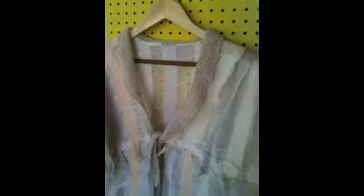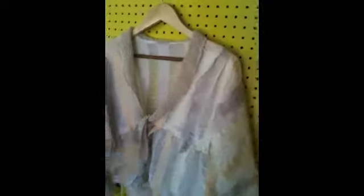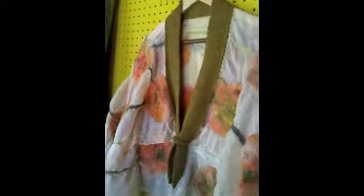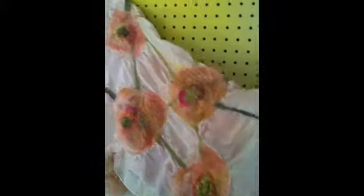She has the Surrey and she has the other ones. This is one of my favorites. Is this silk or cotton and wool? She felted the wool onto the cotton, and this is crocheted. And look at this one. This one is silk. This one's nice. It's a double layer of wool on both sides.